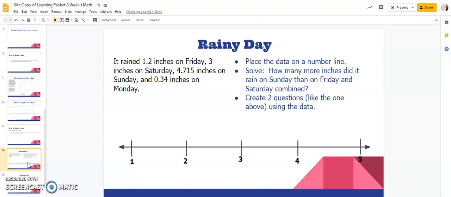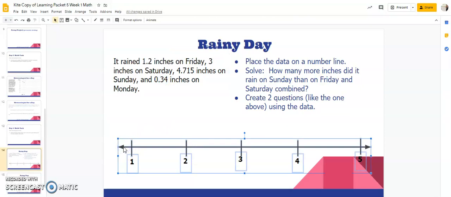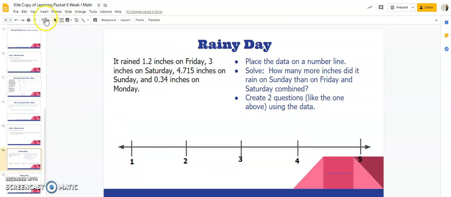And right away, I see something wrong with this number line, so I have to fix it. The number line starts at 1, but up here, I see this, and that's smaller than 1. So I need to stretch my number line out to include 0. What I'm going to do is go to that line tool I showed you guys before. I'm going to go to arrow, and I'm just going to add that arrow on the very end here, and I'm just going to stretch it all the way out to the end.